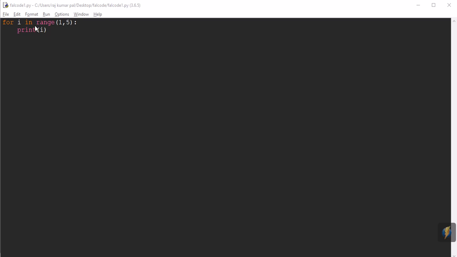The first line gets executed, i takes the value 1 and gets inside. Inside the for loop, the command we have is print i. So 1 gets printed. When the command is completed here, there is no code afterwards, so it returns back to the for loop and takes the value 2.